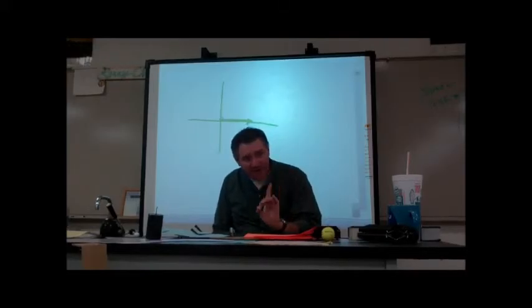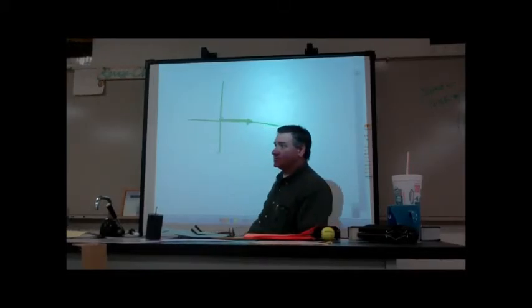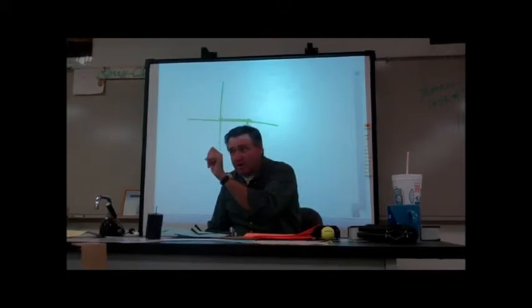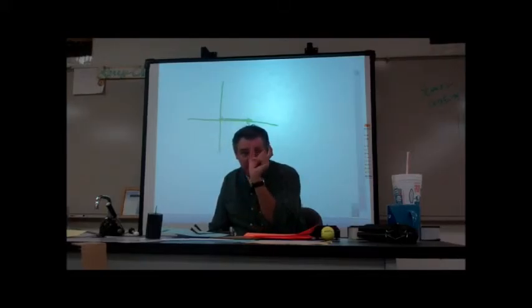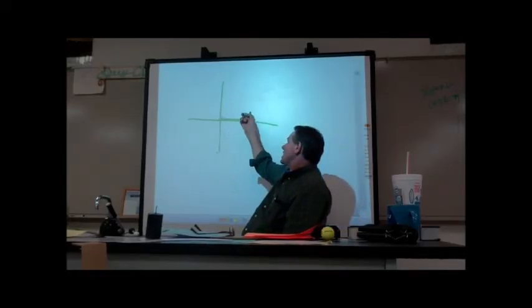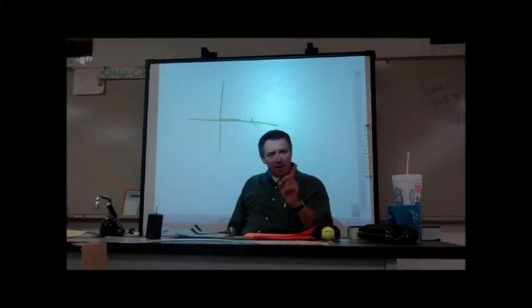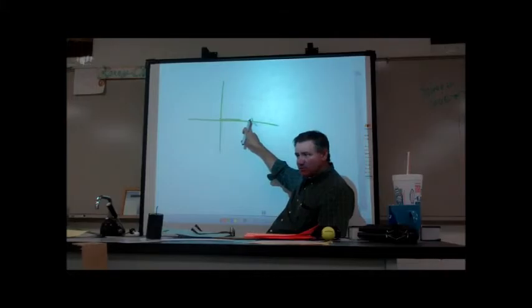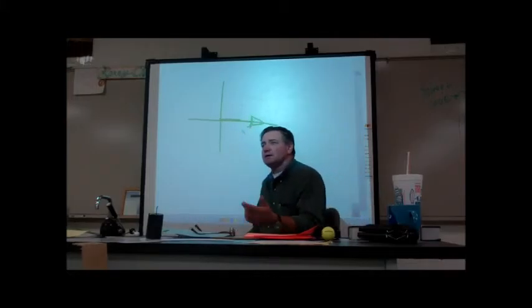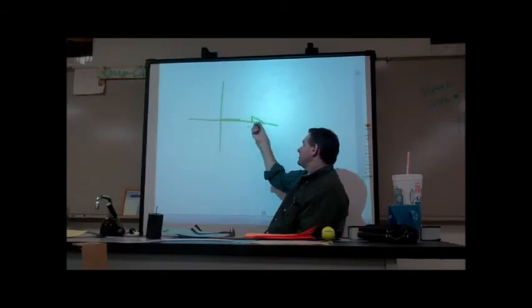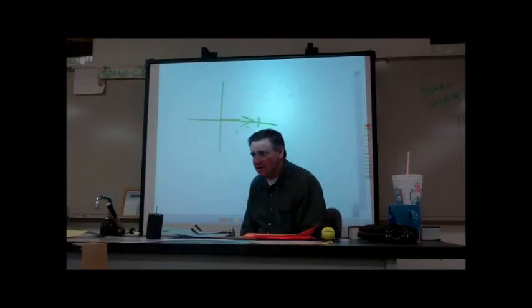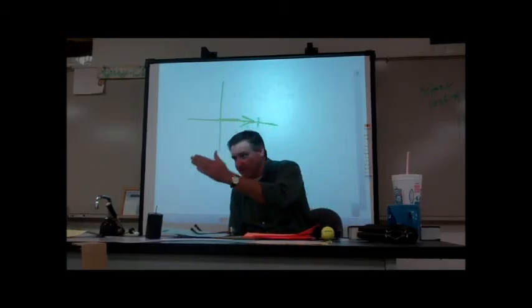Now, let me give you a word of advice. If you're going to draw vector A 5 centimeters at 0 degrees, this is not 5 little grids on your graph paper. This is an actual 5 centimeters. You are going to measure out exactly 5 centimeters, and you're going to make a mark. When you draw the arrowhead, the 5 centimeters is where the arrowhead goes. Don't put the arrowhead beyond the end of the 5 centimeters.